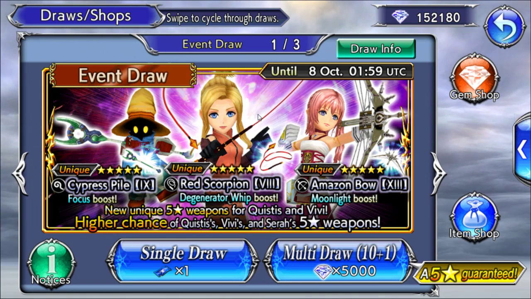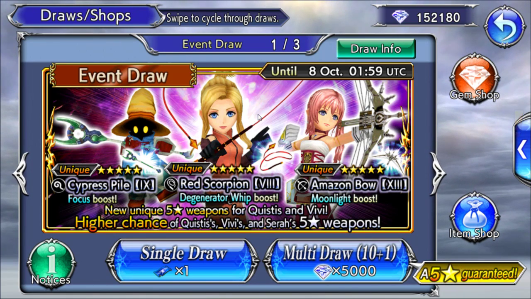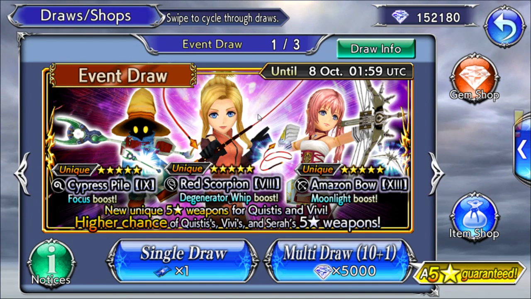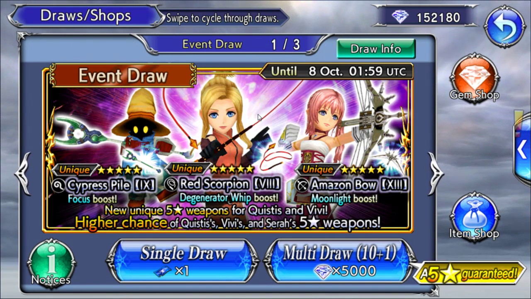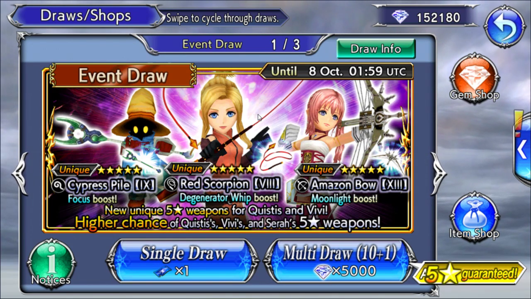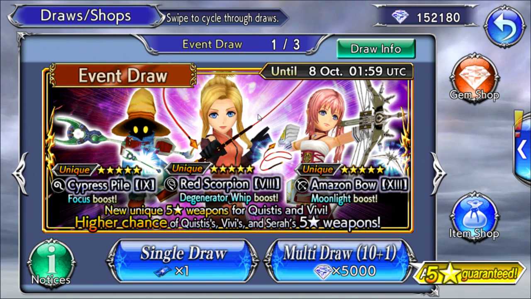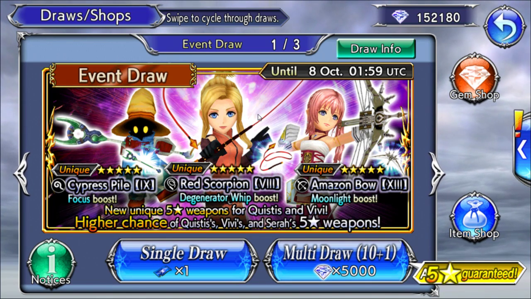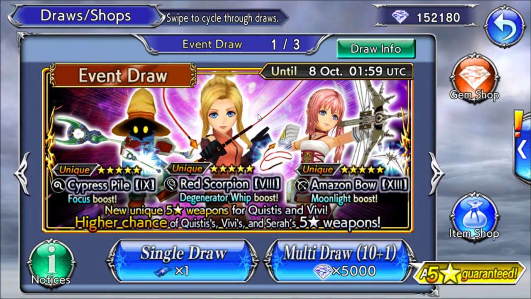Now, do keep in mind we are going to be getting the level 60 awakenings pretty soon. So because of that, Quistis might get power creeped in the near future. But right now, as it stands, she is a really good character. Now, we do have some ratings based on JP. And just for fun, let's check them out.